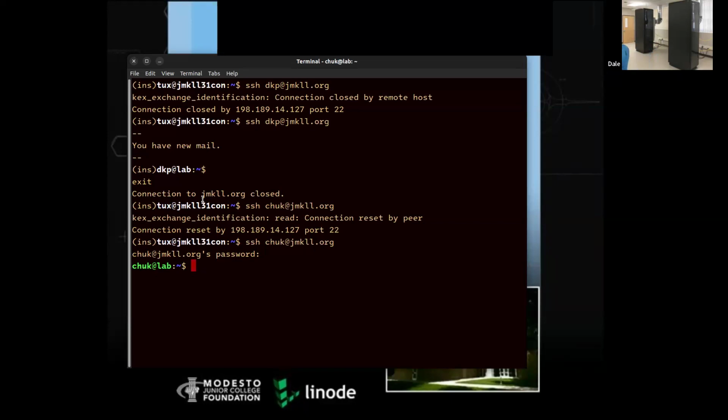Now, once we get here, first thing I want you to do is an LS. You should see a bunch of directories that are already created for you. When you install a fresh Debian or a fresh SUSE or any fresh Linux, and you add a user, you will not have those. I've customized the add user program to give you certain things in these directories, because this is the server box I take care of for the classes I teach.